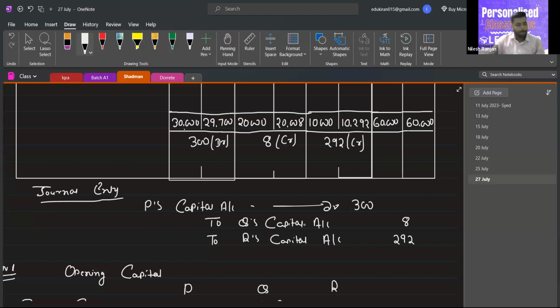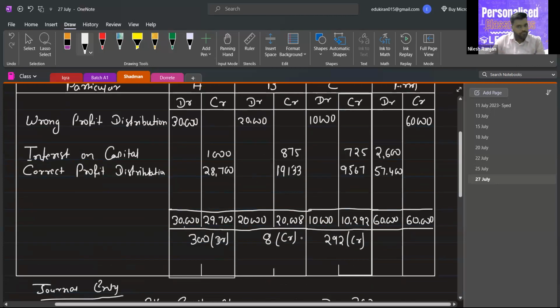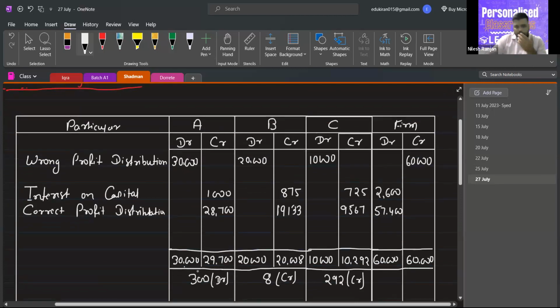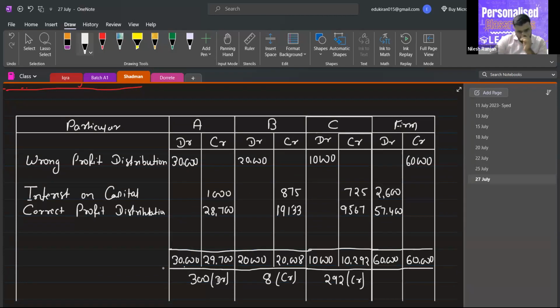So in the table, the debit side, if the partner is bringing, we'll put it on the debit side. Actually, for that purpose, you have to consider which amount is higher. No, sir, I'm asking about this debit column and credit column. If we are giving to the partner, we'll put it on the debit side, and if the partner is giving to us, we'll put it on the credit side. No, just the opposite. If we are taking money from the partner, then it will be debited. And if we are giving money to the partner, then it will be credited in their column. Okay, got it.